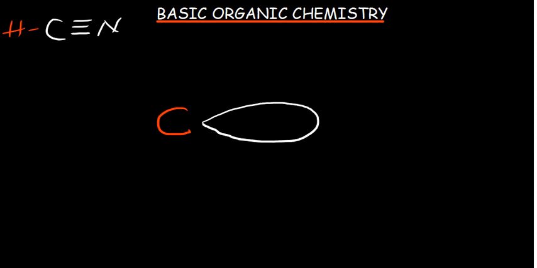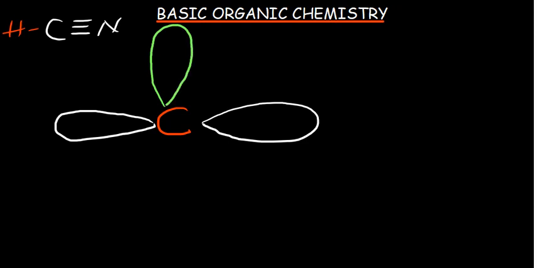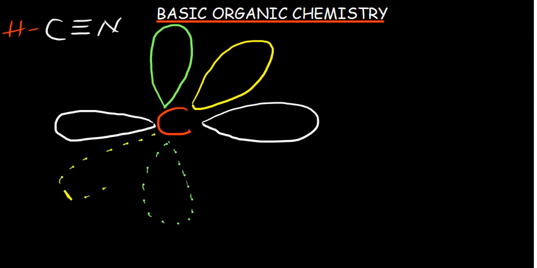Straight away, knowing that it is sp hybridized, it's going to form 2 sigma bonds, 1 and 2. Then for the pi bonds, there are 2 unused p orbitals, which I'll indicate like that. This is 1 p orbital that we've shown there. Then I can show another one slanty, like that, continuing the other side. Then on the other part, we expect to have the same for the nitrogen atom, knowing that it is also sp hybridized. So our nitrogen is going to be there.